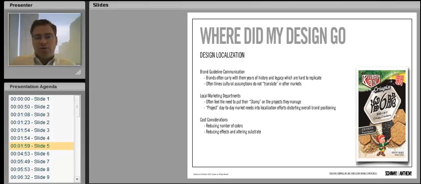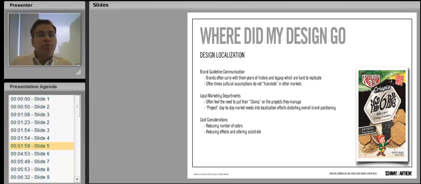The final piece here is cost considerations. Especially in developing markets, price trumps just about everything. And it doesn't matter if the company is a multinational or is a local company. My experience has been that multinationals that operate in China or Thailand or Vietnam, in many cases they may have a multinational name tied to them, but they act much like a local company. So in these cases, you have marketing folks who almost take on roles of purchasing people. And they take on these roles of purchasing people because they don't have a choice. They have a limited budget, and therefore they have to make every penny count.